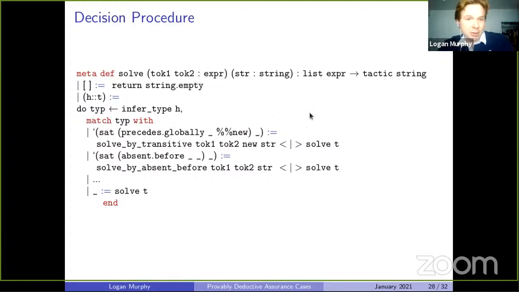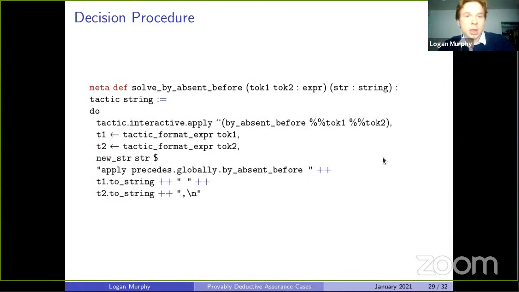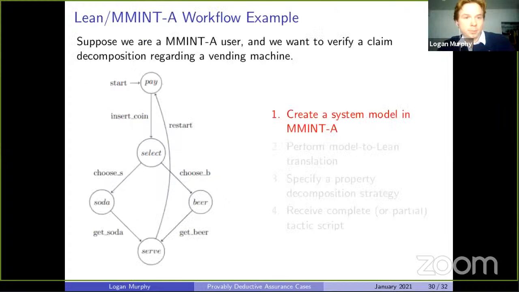And it'll just recursively try different lemmas that it knows about for this particular target until it can either find something that works, or it goes through all the possibilities and then fails. And so if we do find something that works, it'll apply that tactic to close the goal state. And then it'll format everything into a nice string that can be just plugged into the tactic script, which is the output for the user.